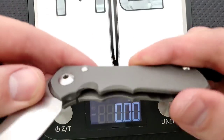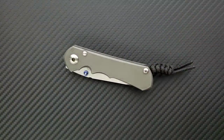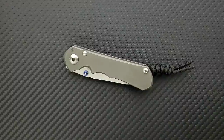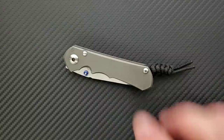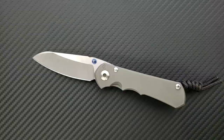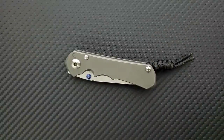Weight — this is full titanium and it is not milled out on the inside. The full titanium version comes in at 2.89 ounces. That's fine — it's under the three-ounce mark, which I consider ultra lightweight. Under three ounces, I just don't notice any mass. After about five minutes in the pocket, the difference between this and the Mini Bugout is trivial — I understand the Mini Bugout weighs less, but my brain doesn't register the difference until a knife weighs more than three ounces. This is an easy knife to carry whether you wear work pants, jeans, or khakis. It may not be best in athletic shorts, but if you wear tighter fitting pants, you're going to be just fine. It's not thick, not long, not heavy.